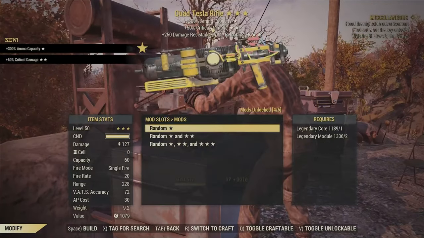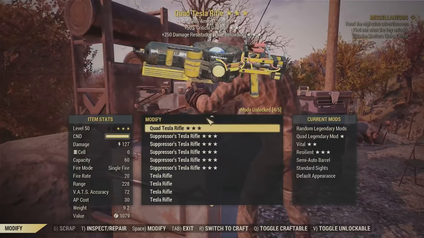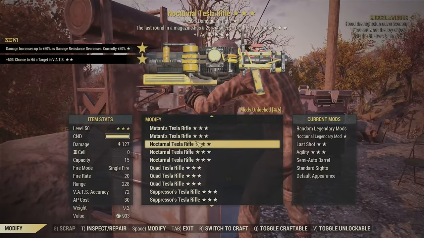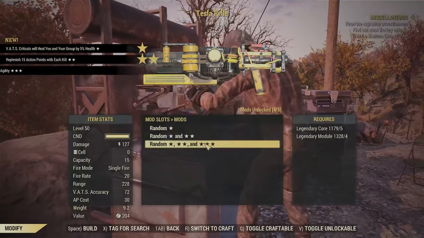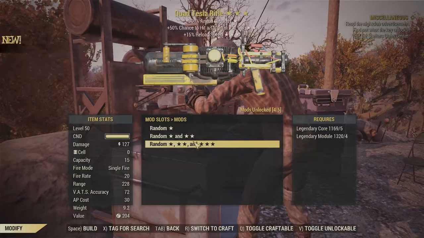Quad crit. Oh, so close. So close. Still a cool gun, though. All right, they're teasing us. They're teasing us with some nice 2-stars. Jerker hit dir. No. That looks trash. Berserker hit. No. Oh. Jerker's got to be perfect for.